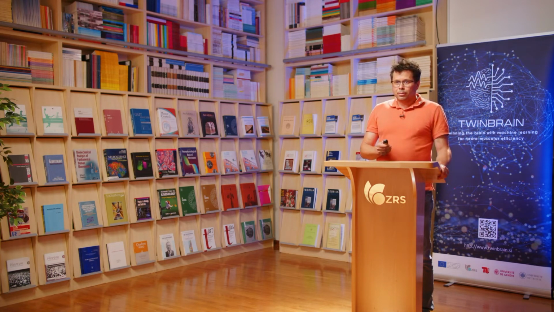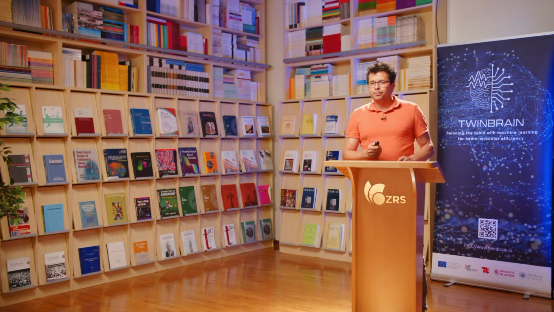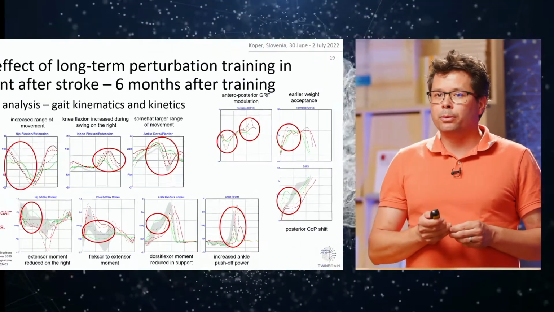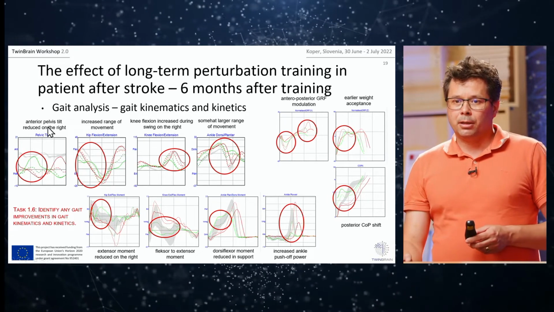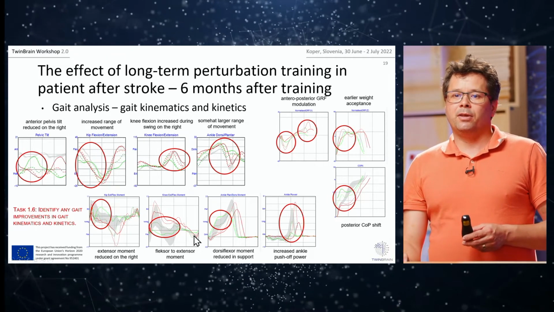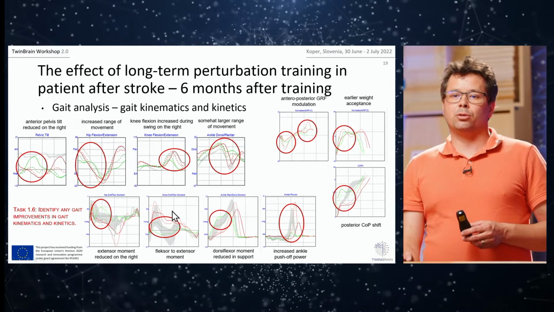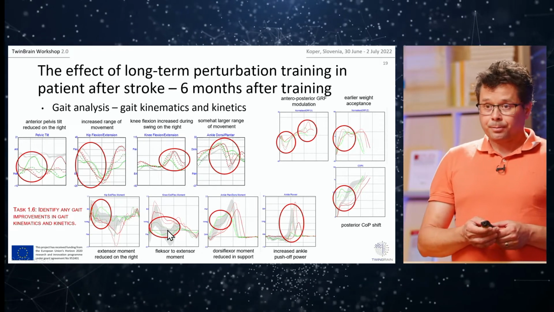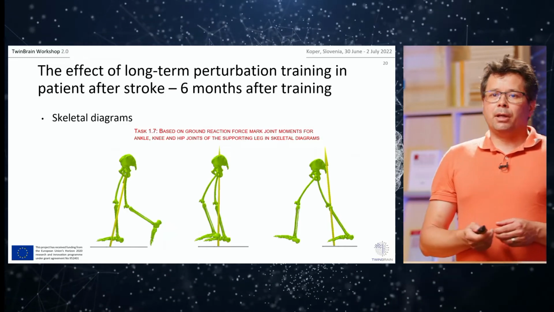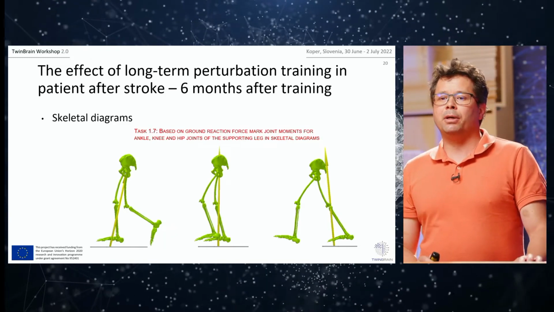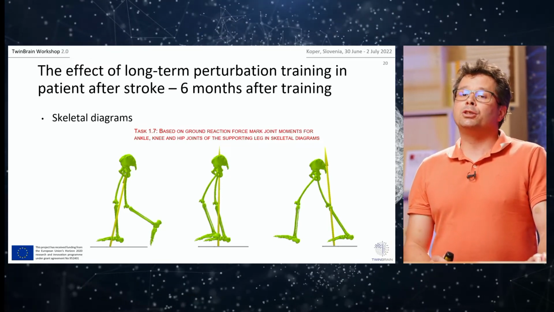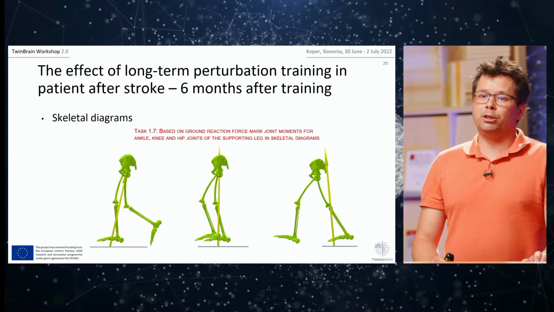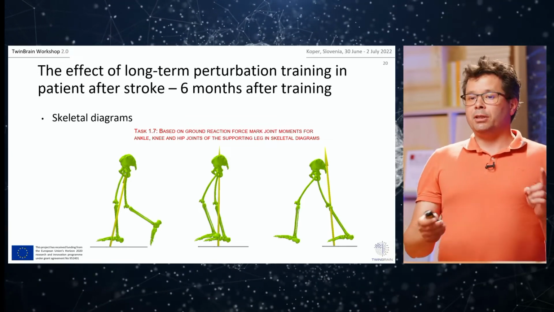So we stopped here, I think. Yeah, so we said what important improvements did we record. One of the most important improvements was getting the flexor moment to shift in the direction towards the extensor moment. So now we have another task. Let's try, based on the ground reaction force, to draw in which directions or which moments are present in each individual joint in these three phases of gait.